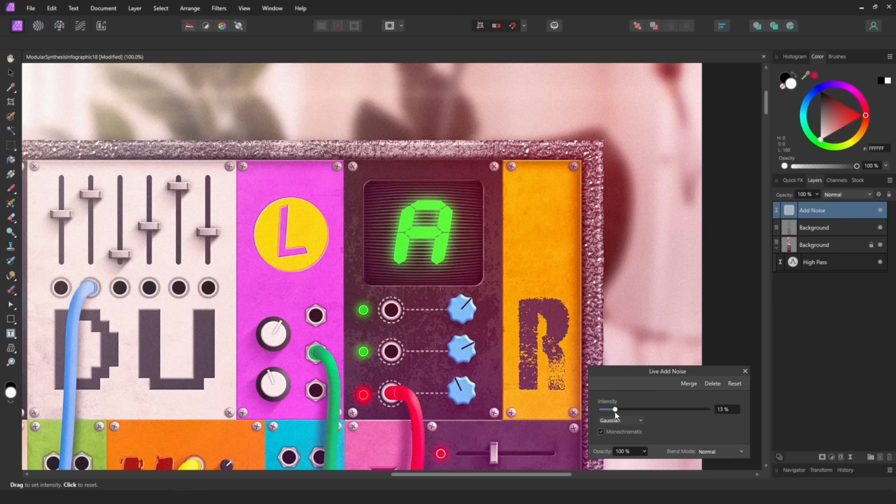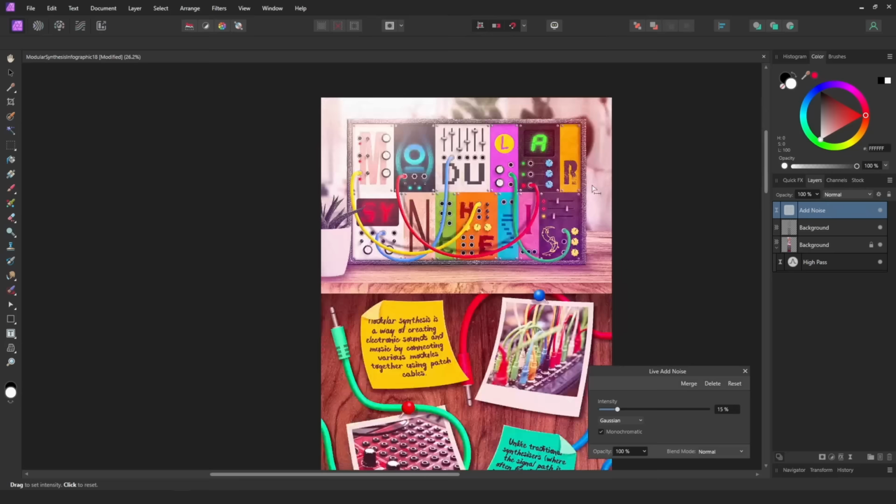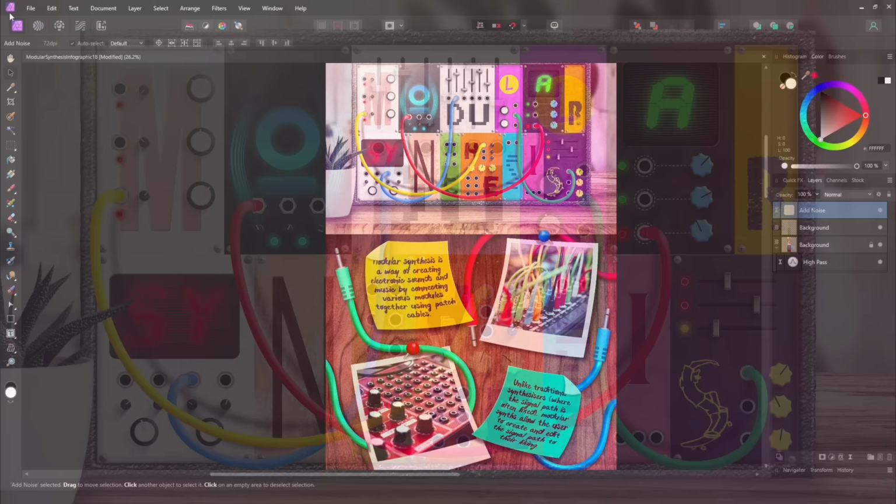So it was time to export now, and I'll just bring up a few chunks of the end result because it is quite a long image. I'll zoom into each section so you can get a better look.